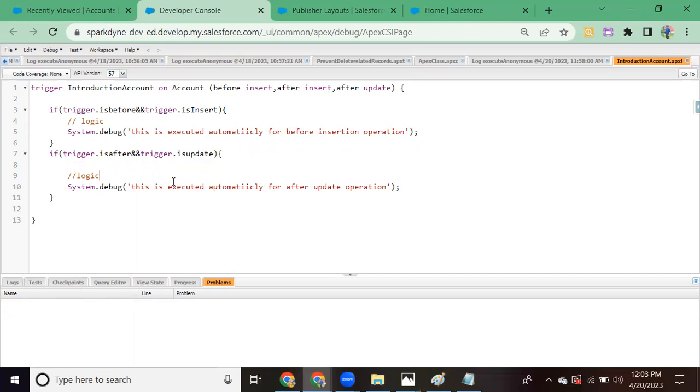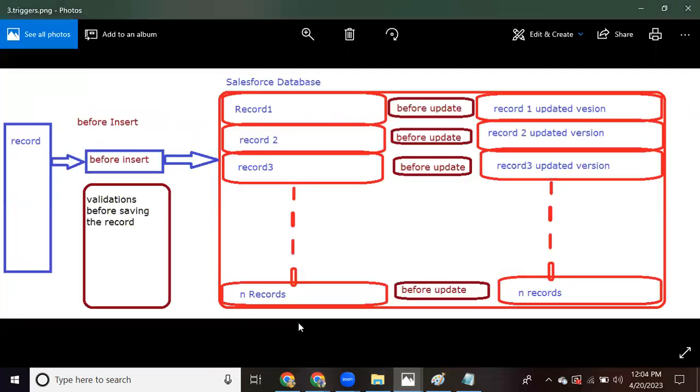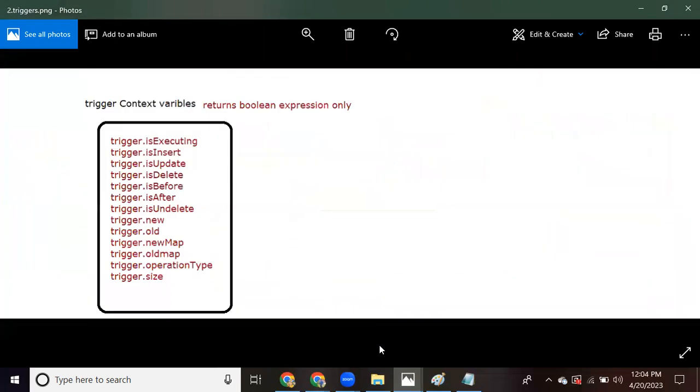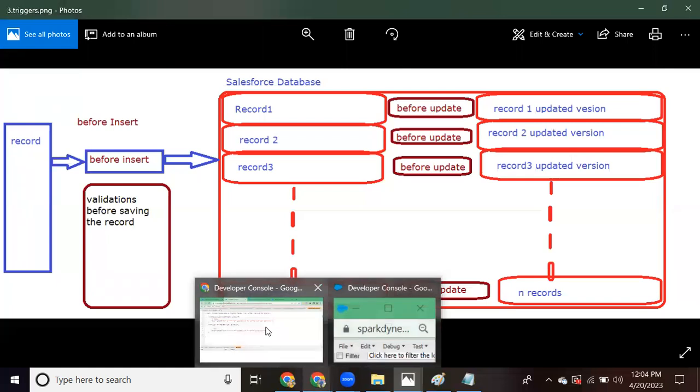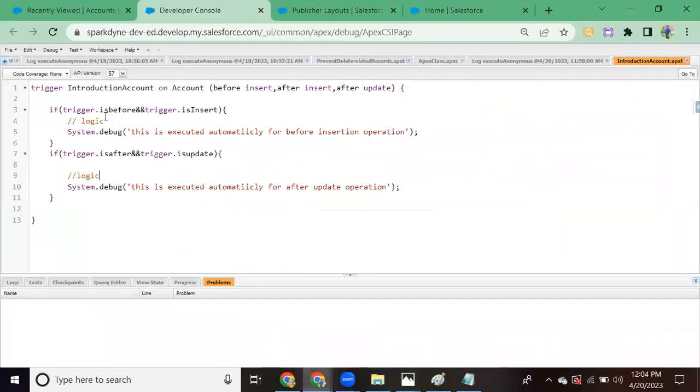This trigger is automatically called when the event occurs. For example, this is a Salesforce database. In the Salesforce database, I will perform DML operations like insertion, deletion, update, and undelete operations. In the program, I will use the context variables.